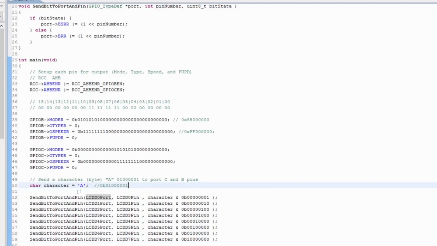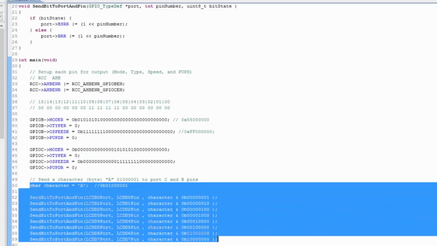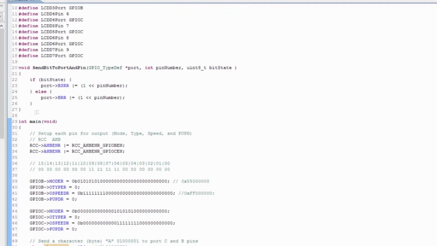We can also send an entire string of text in one line as well, but we'll start with just sending character by character as one-liners. So we'll create a function that sends the entire character to all the pins of the LCD. This should be very straightforward. So let's start with creating a function.